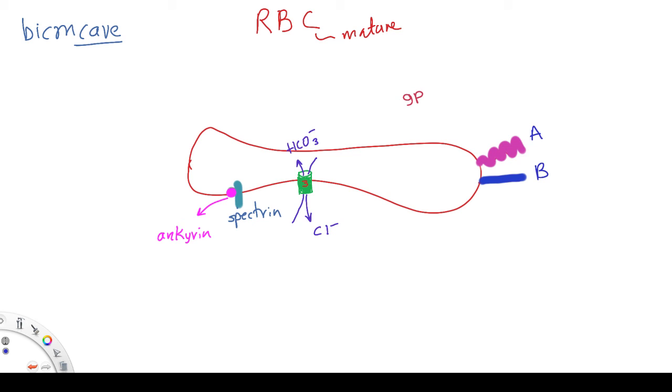So if I have type A blood, and let's say Al-Taib has type B blood, and I give him a sample of my blood, he will produce antibodies against my antigen, he will attack. So you have to match them. We'll discuss that. For now, just know on the surface of RBC you find ankyrin, spectrin, band 3, and type A antigen, or type B, or both, or none.